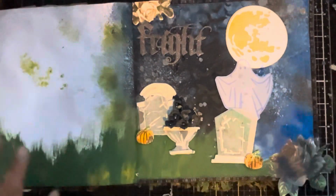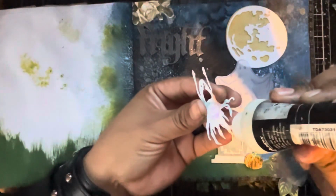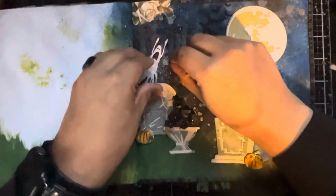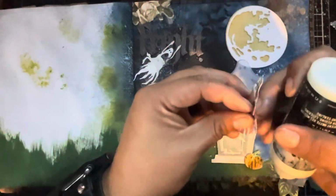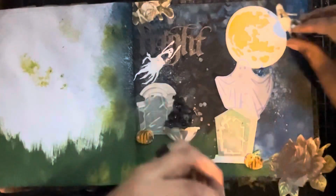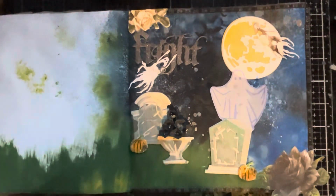So the last thing I want to do is add a couple of ghosts and give that flower a quick trim. So I was thinking we can add these two ghosties in as well. Got them, so let's use them. And these are also from the vault, and these are from Fright Night. And that's perfect, putting the ghosts in a frightful scene. Okay, one more. And these ghosts were done with Yupo paper and alcohol inks. Okay. There we go. So we can call this journal spread complete.